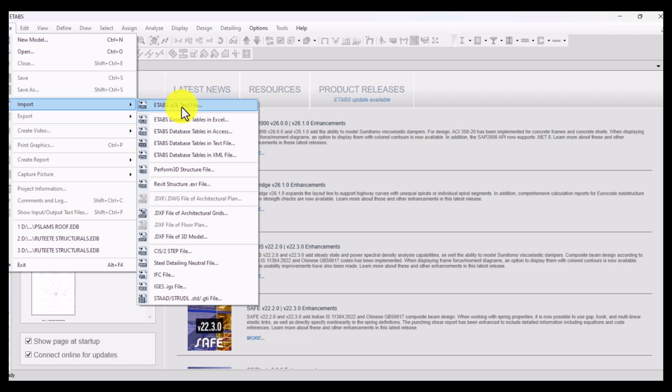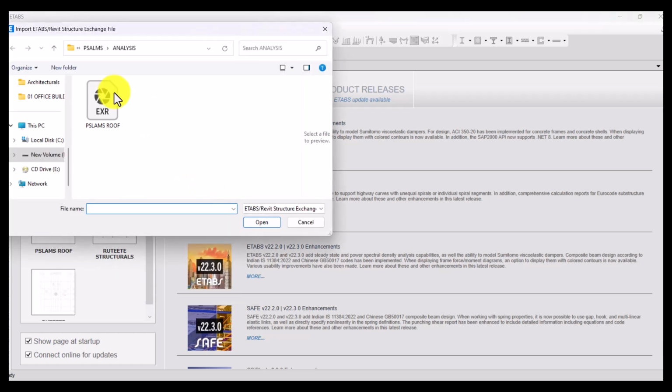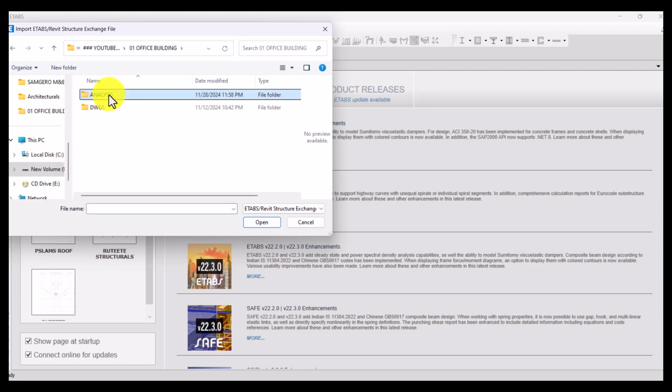If you use the CSiXRevit from CSI, Computers and Structures, you're supposed to use Revit Structure. Now, for our sake, we use the CSiXRevit. So we are going to use the Revit Structure .exr file. So our browser location, analysis, it is here now. I'll click on open. So it will start opening.